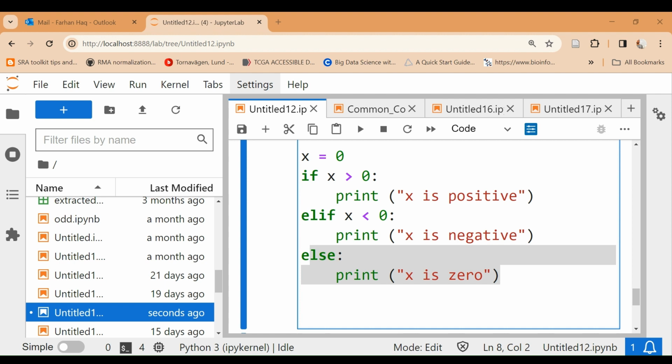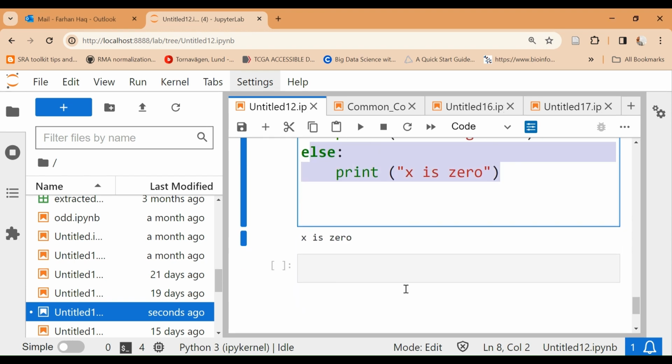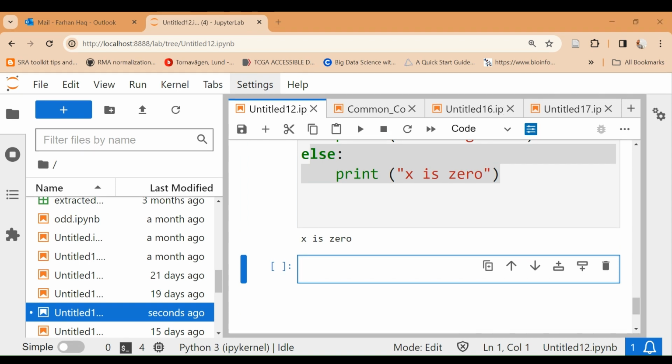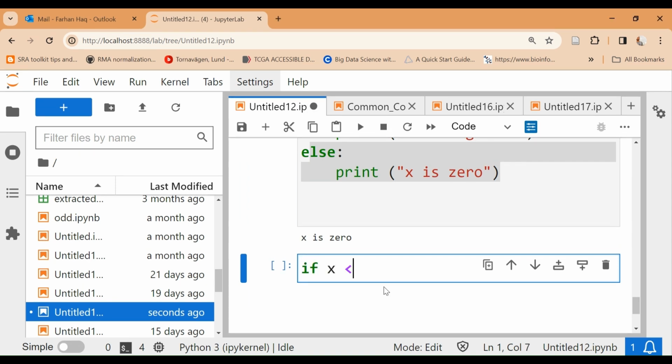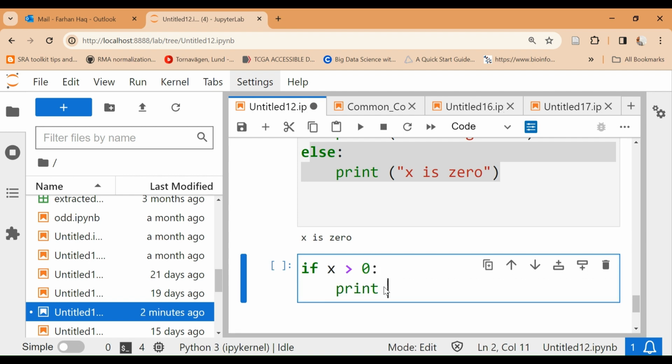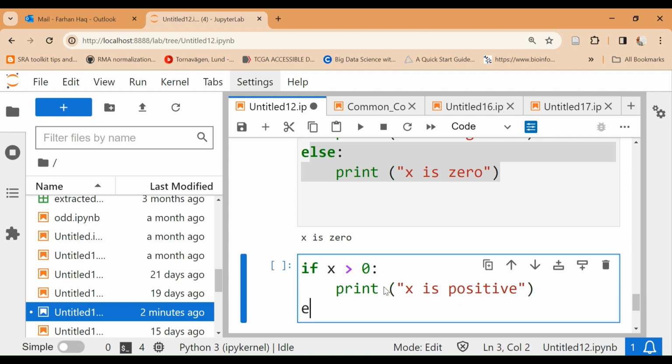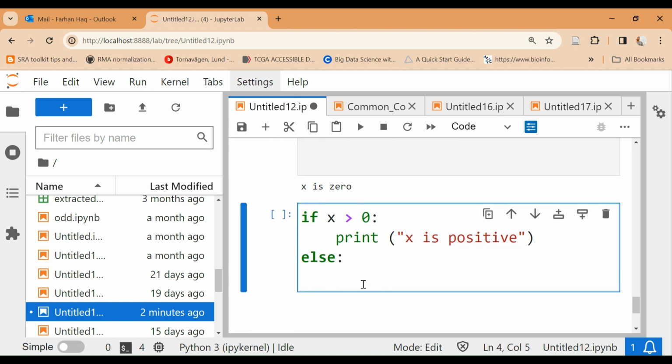For instance, if you want to know what a nested conditional statement is, I will show you here in another one. If I say that if x is greater than 0, print x is positive, right? And I say else, I'm not writing anything here. There are multiple conditions I want to put, for instance, in else.